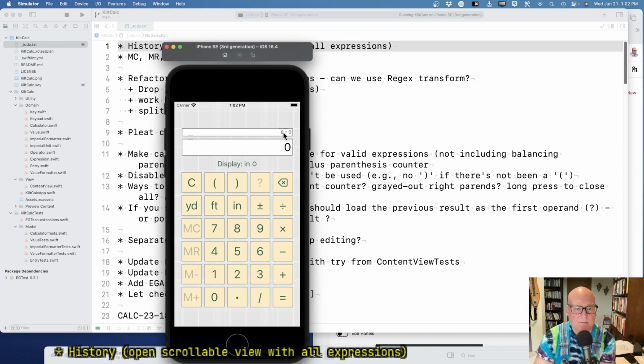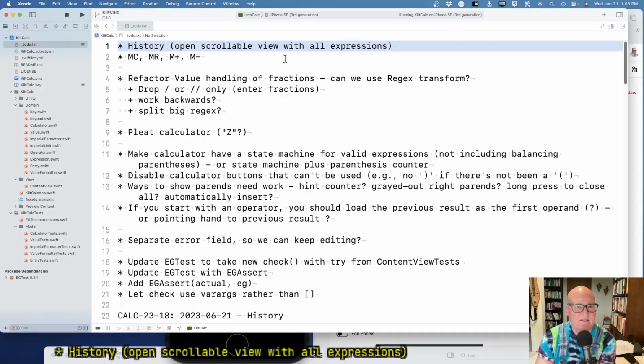All right, so we have this one-line history. As you enter stuff, let's see, 3 times 2 equals, it shows up there. And so while you're entering the next one, you can still see what the previous answer was. The idea I'd like to have is maybe some sort of icon that makes me think, hey, look at this, look deeper. And then it pops up an overlay that's a list of all the preceding calculations. I don't think it's going to be that hard, but let's give it a go.